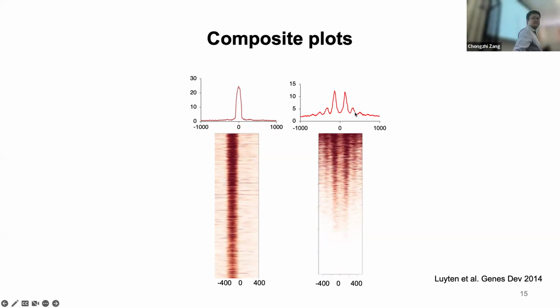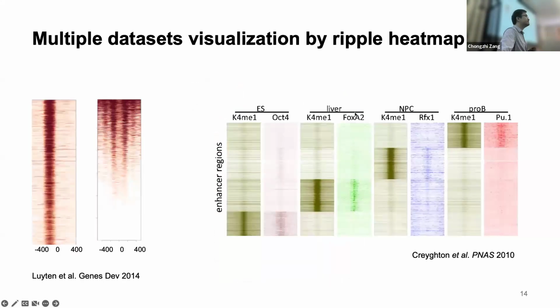Question: on the slide where it had all the different cancer regions, how do you know how they sorted the different cancer regions? So these regions have to be predefined. You need to know what regions you are looking at. You need to get all the coordinates, get the signal, and pack them together, like down the y-axis.